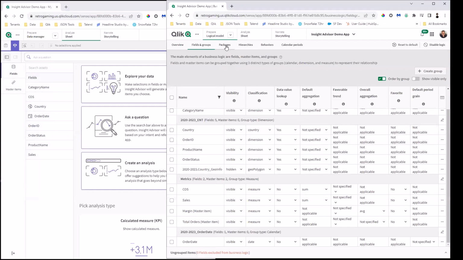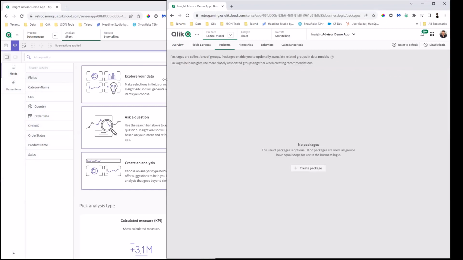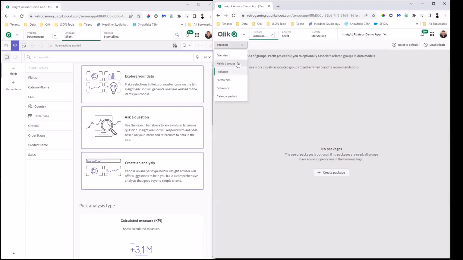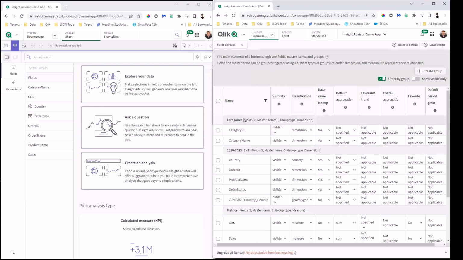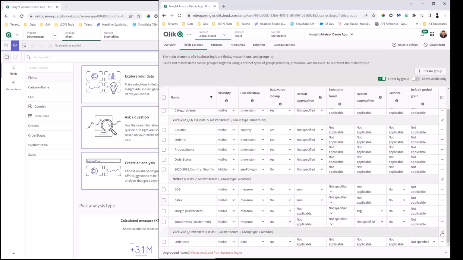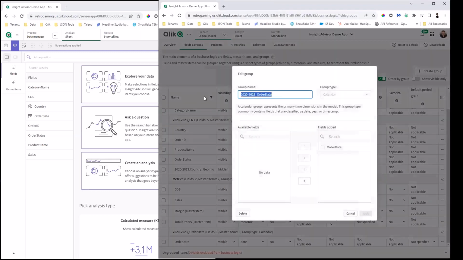Now, there's also something called packages. Packages allow you to closely relate data. So if I wanted all of my metrics to be related towards time, I can select a time grouping. Okay, so let me clarify one thing for you. When you load your default model, it's going to give names to groups that might not make sense to you. Like order date is under 2023 order date because that's what it used when it inferred the information and created it. Now you could change that and change the name of the group. I can call it time, I can call it calendar.